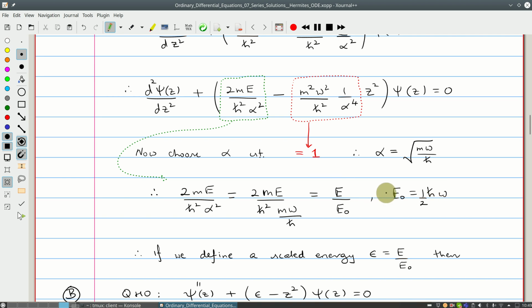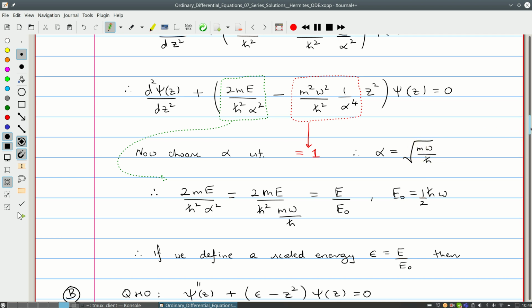So what we're going to do effectively is replace this first term, which is E over E naught. It's a scaled energy, right? You can define it as epsilon, which is E over E naught. If we agree to measure our energy in units of half h bar omega, then we get some dimensionless quantity here. And what we have done, by the way, is make every quantity dimensionless. Epsilon has no dimensions. It's an energy divided by an energy. You can convince yourself that alpha given here has the dimensions of 1 over length.